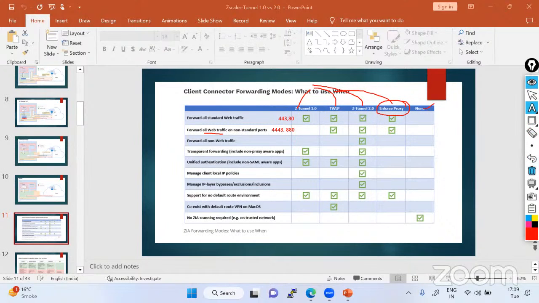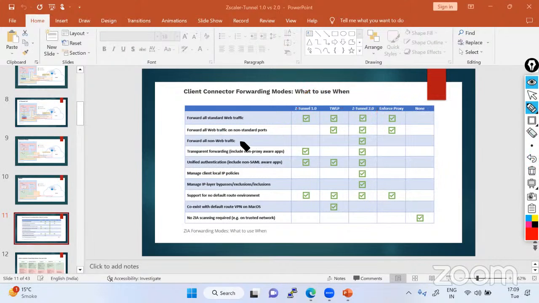This kind of traffic is not going to be supported by tunnel 1.0. It can be supported via tunnel with local proxy, TWLP, or by tunnel 2.0, or via the enforced proxy. It is possible, but it is not supported by tunnel 1.0. So you just have to digest it.